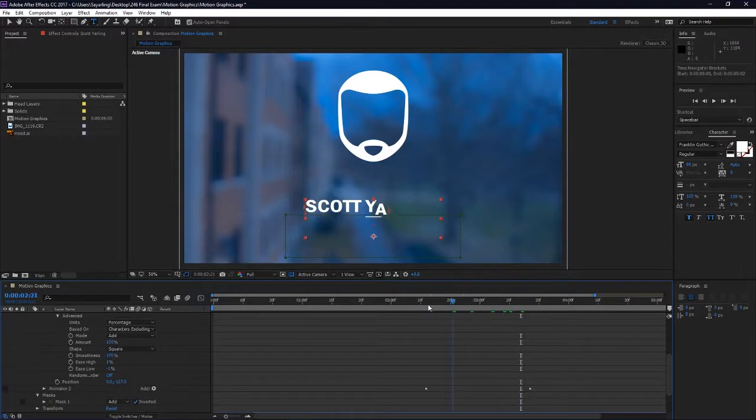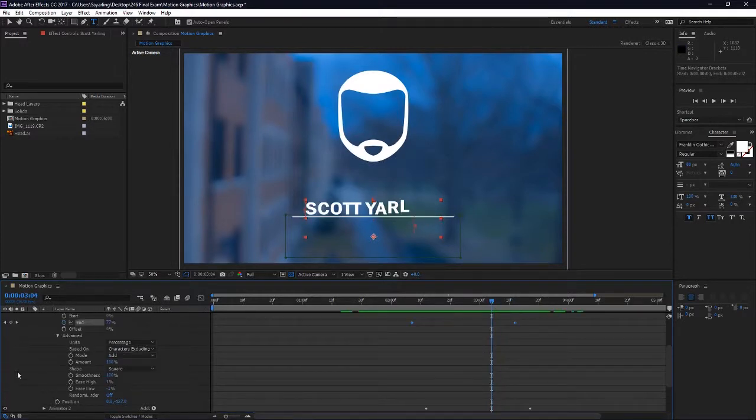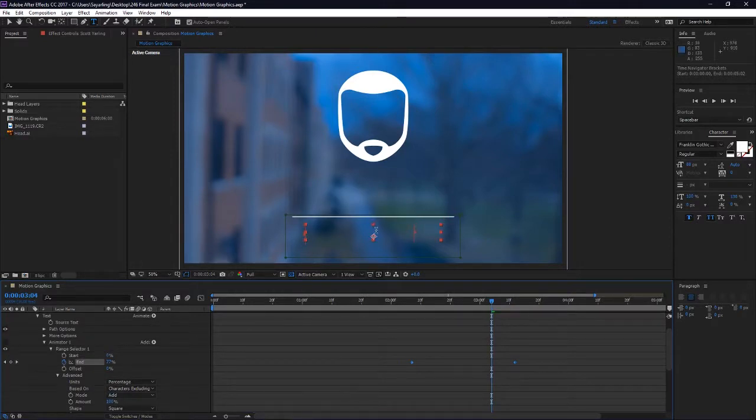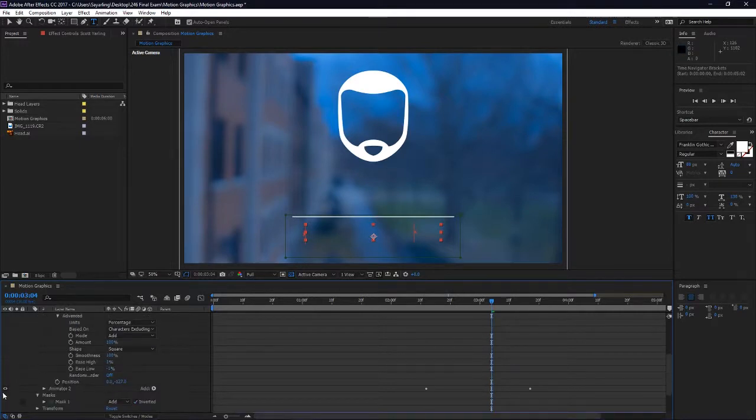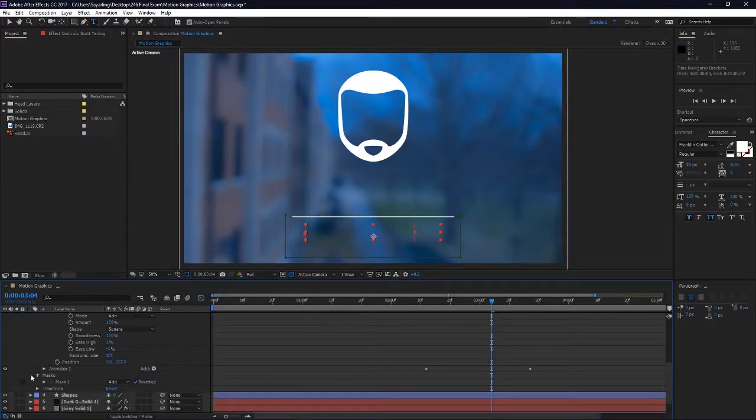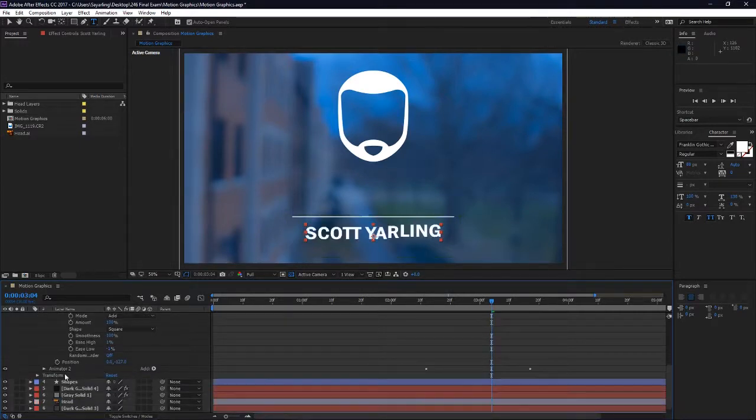I can actually deselect this one to show you what I mean. If I turn off that other animator, you see there's no bounce, and these are kind of higher up from the bar. The second animator does that, so that's on. I'll turn off this one so you can really see it. Oh, I also added a mask so it shows up underneath the bar. I'll get rid of that for a second. Just delete it, don't care about it.